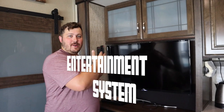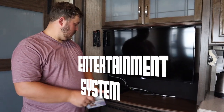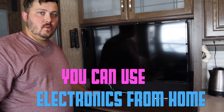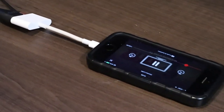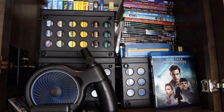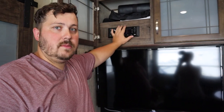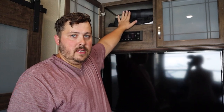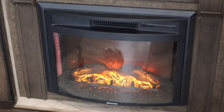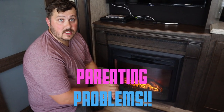Welcome to our entertainment system. We brought our Blu-ray media player. We have a normal TV and we can also plug our smartphones into the TV as well. Up above we have our movie collection, and over here is the control system for the speakers. Up above we have all of our user manuals for the trailer. Down below is our electric fireplace — it's a fantastic thing to have during the winter time, but not so much during the summer time when your two-year-old decides to turn it on.